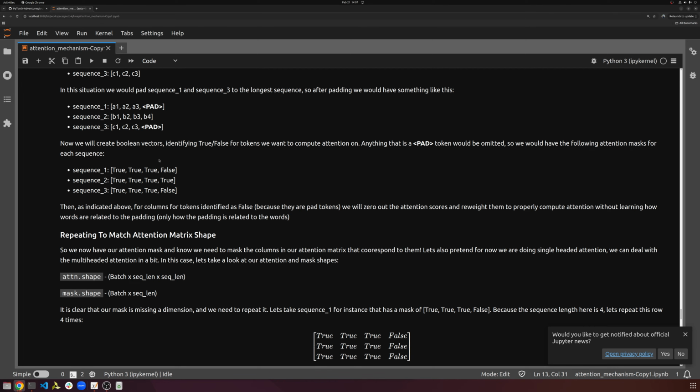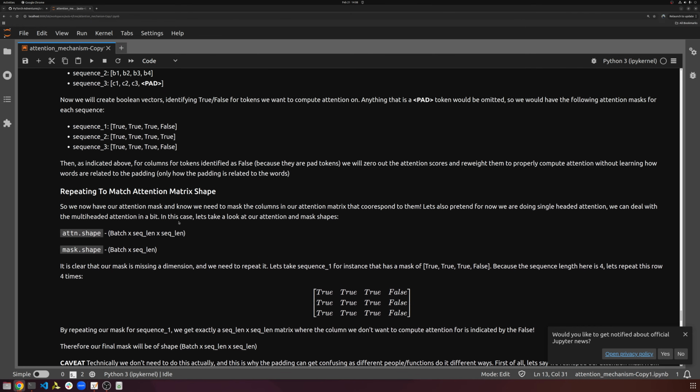And when we look at flash attention a little bit later, I think that's what they do. So we just need to make sure we're consistent, but it's the same idea regardless. We have this Boolean vector representing non-pad tokens or pad tokens. The other way to think about it is, what are the tokens we want to compute attention on? Those are the things that are true. Attention is good. We want to compute the attention matrix. Anything that's false is something we don't want to compute the attention for. So we're going to zero it out.